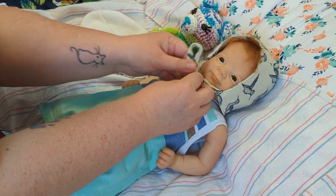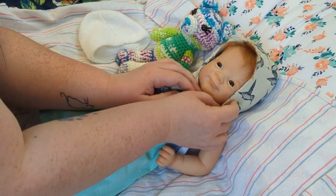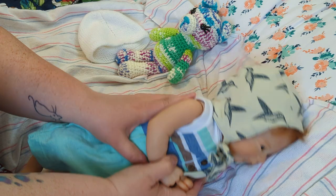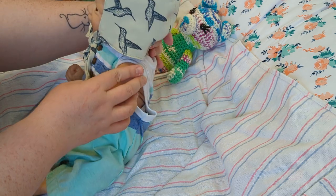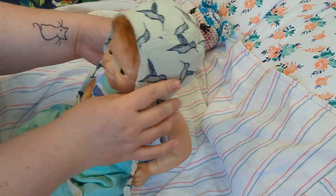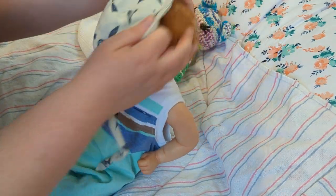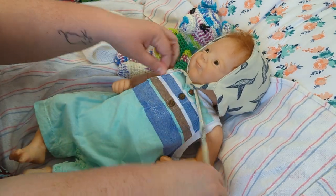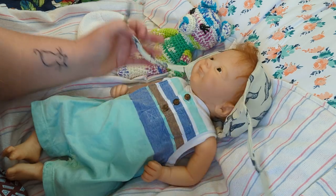I bought some things from So Loved about six weeks ago and I think those will be arriving in a day or two, but that's going to be one of my last hauls of new things for a while. If I do have any hauls in the near future, it's going to be thrifted things, because I can still reason away buying thrifted items — it's good for the planet.